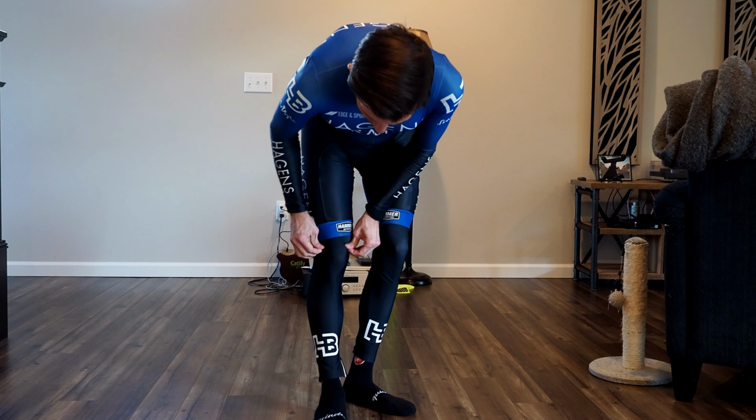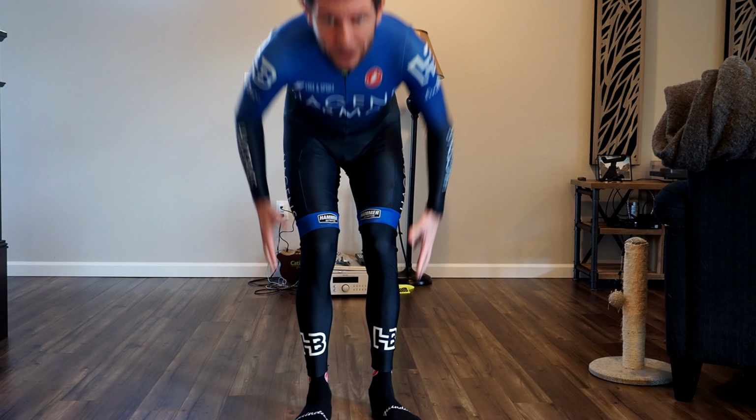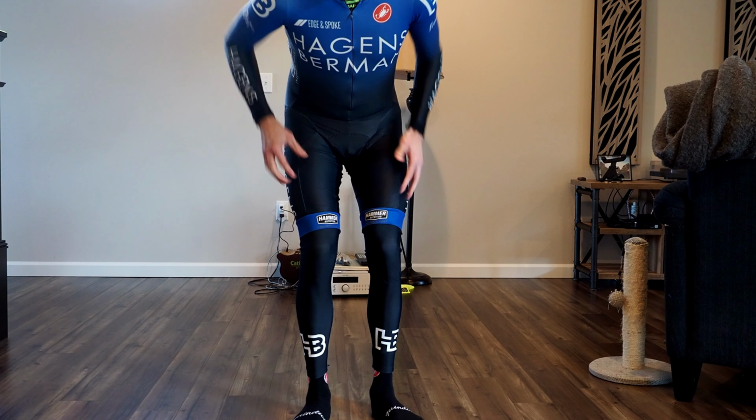So, how do you put on leg warmers? How do you keep them from falling down? Give yourself a little slack at the knees, give yourself a little bit of slack here, pull this part tight, get it above your quads, and then you're good.